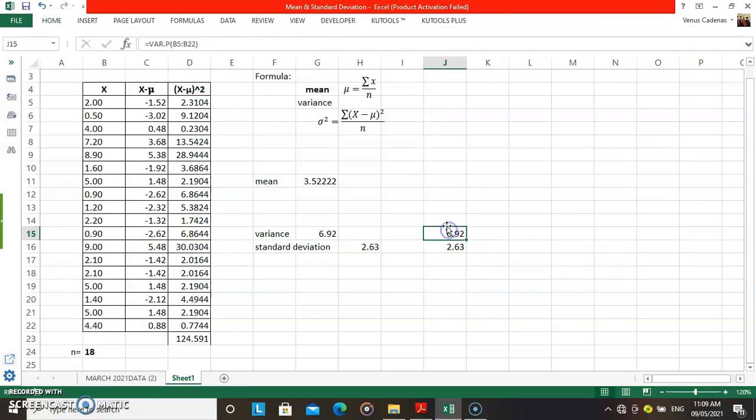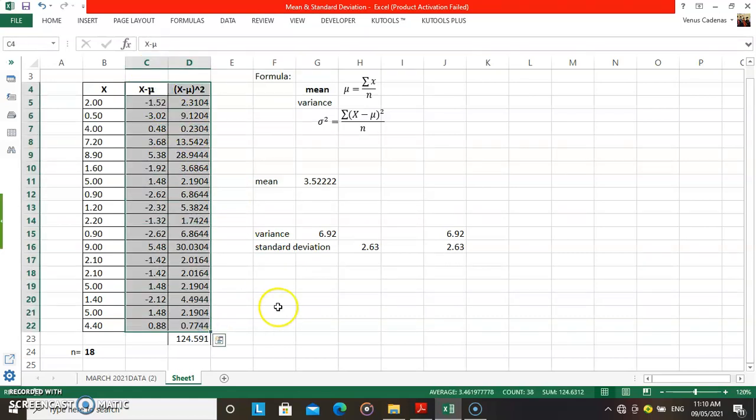So this is automatic in Excel, while the other is the manual computation. Those are the two ways, depending on the resources available to you. If you have a laptop, you can use Excel and directly type the formula. But if you only have a calculator, that also works. By the way, there is a shortcut on the calculator. You can Google or search YouTube for these shortcuts. It is easy on the calculator, you just input the data, then the variance and standard deviation come out without going through this process. Okay, so that would be all about this video, and thank you.